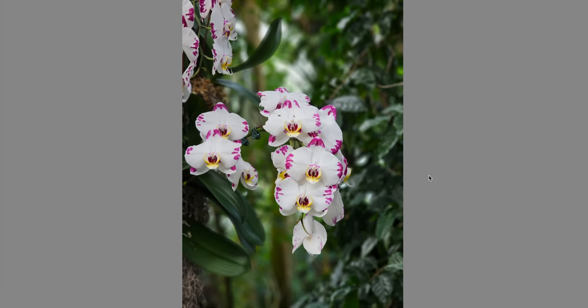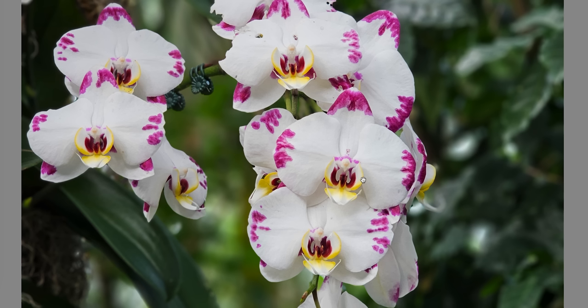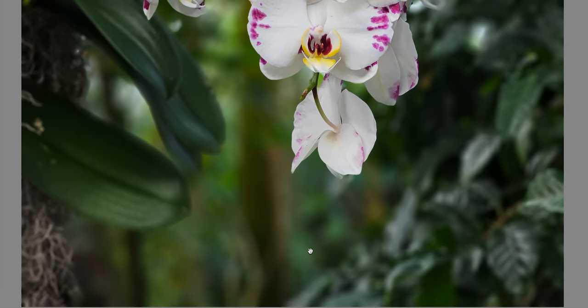Here's a shot using portrait mode and I am really impressed with this image — the colors look great and the cutout of the flower looks flawless. Zooming into the bottom area, we can take a look at the bokeh and the background blur. The leaf on the left, which is closer to the camera, is only slightly blurry. Then the leaves on the right get a little bit more blurry. And in the background, the greenery is almost completely blurred since it's the furthest away. This is really impressive because it accurately simulates the natural falloff from a shallow depth of field lens.